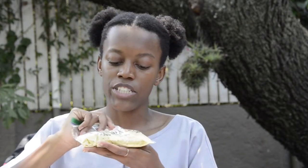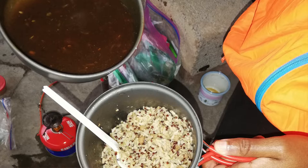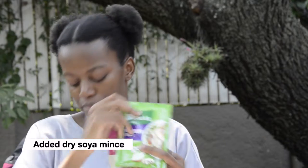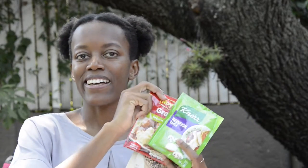Some pesto, which I'm going to have with pasta. Some couscous and dehydrated veggies — in the past I've dehydrated my own vegetables, but this time I wasn't feeling it. I found a little bag of dehydrated veggies with carrots, onions, green beans, baby marrow, things like that — and it was just 20 rands, so easy. Add that with the couscous, hopefully it tastes nice. Then I have brown rice and quinoa — it's pre-cooked rice, so I just have it with sauce. I've got a mushroom sauce and a brown onion sauce.